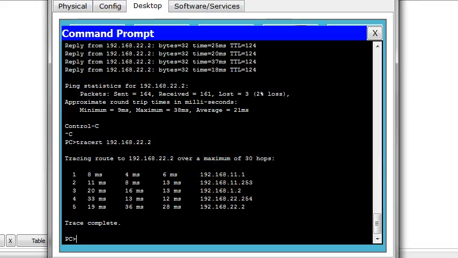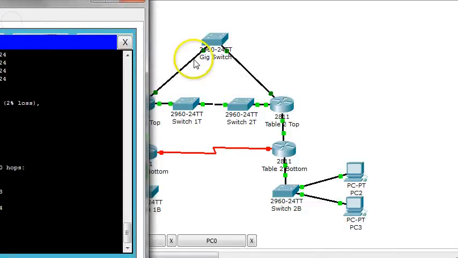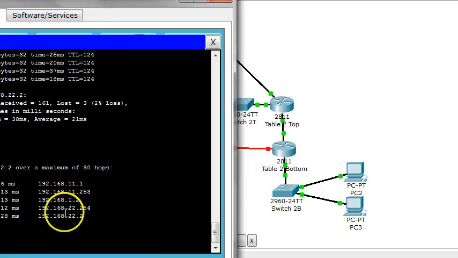So this 11.1 would be this interface on this router. 11.253 would be this interface on this router, and then it's going across the simulated gig link. 1.2 would be this interface on this router, and then 22.254 is going to be this interface on this router, and then 22.2 is this PC down here.